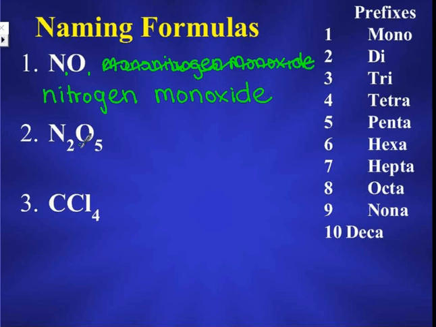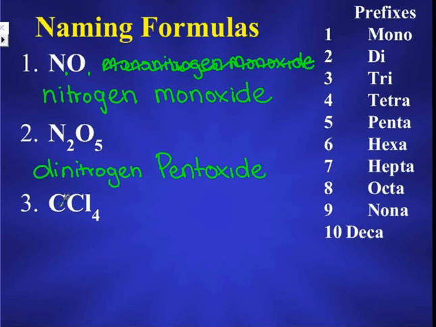So now let's try this one. It says there are 2 nitrogens and there are 5 oxygens. If we do those, we need to add prefixes. So I would write the prefix for 2, which is di, and nitrogen. And then I would look for the prefix for 5, which is penta, and we would write pentoxide. Now notice I changed the oxygen ending to IDE because that was the rule. You may be wondering why I didn't write pentaoxide. Honestly, just because it sounds weird, that's not what they write. You would have an A right beside an O, and what type of noise would that make? So it's dinitrogen pentoxide.